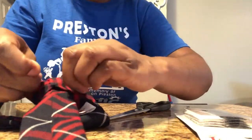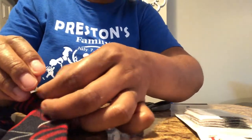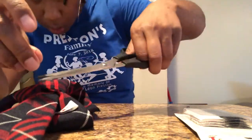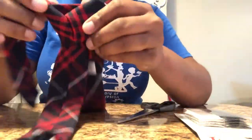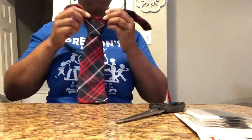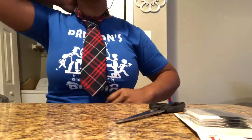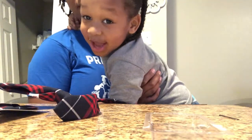Right here you will see me sewing the bottom — I also sewed the top of it too. I sewed both the bottom and the top so it can just stay in place. This is currently his third day in school and he hasn't pulled the tie — it's still perfectly intact. I'll see how it holds up once I wash it, but it's doing good. He wanted to make an appearance and you can hear him in the background.